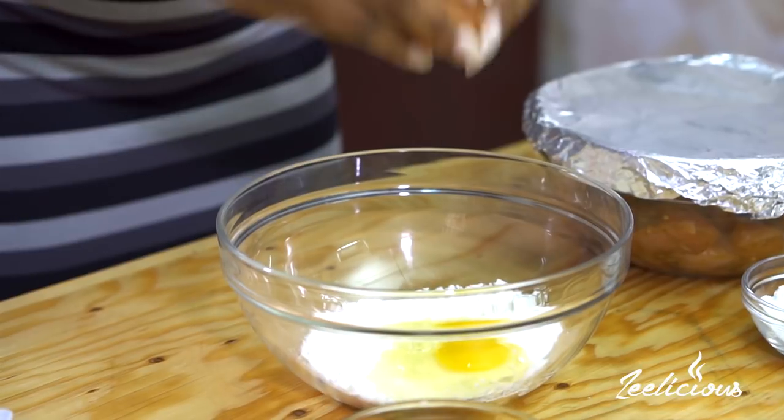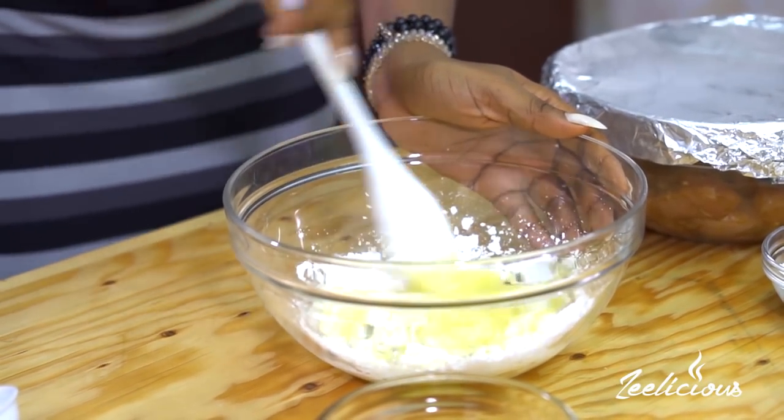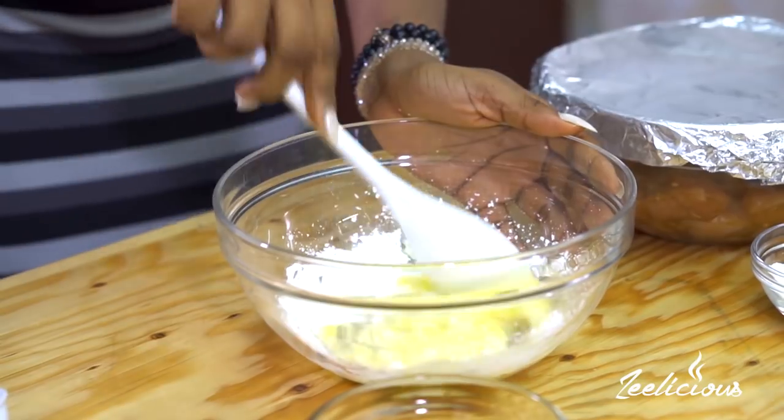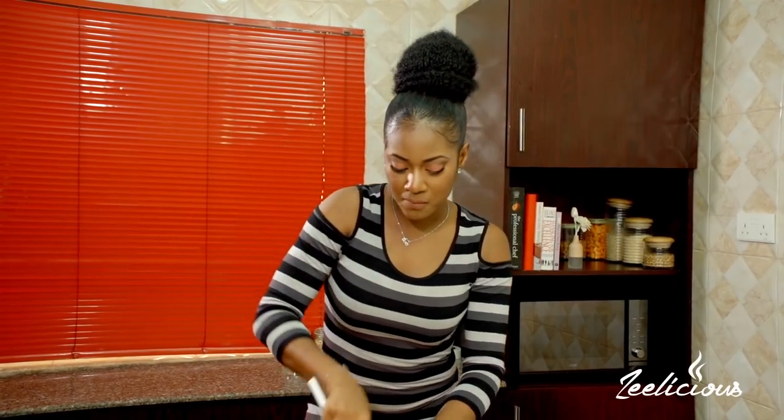I'm going to put in both the yolk and the white part, and then I'm just going to give this a stir to combine. Now, this is an amazing and interesting part of this recipe, and I'm going to tell you why in a bit. Okay, so this is totally combined.